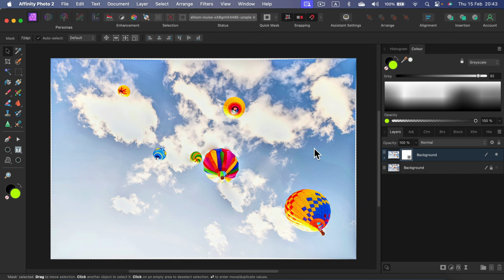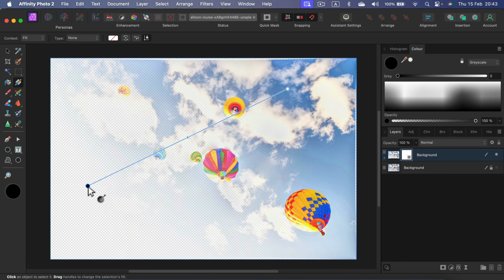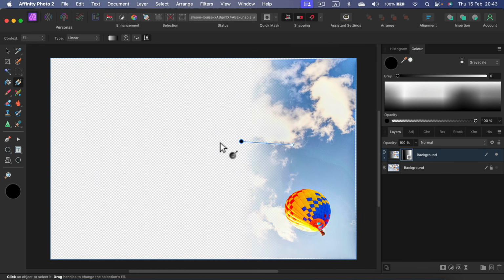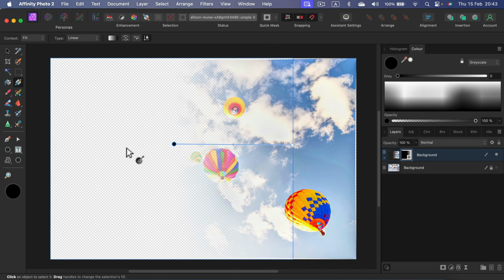The mask can be painted in two colors, black and white, and you can also use gray for everything in between. If I use a black and white gradient on that layer, everything covered with the white color is still visible. Everything covered with the black color is transparent. That's how the masks work. We are masking part of the image.